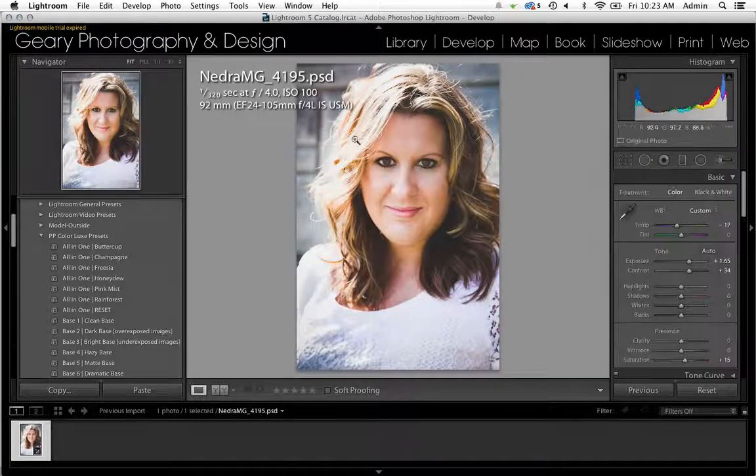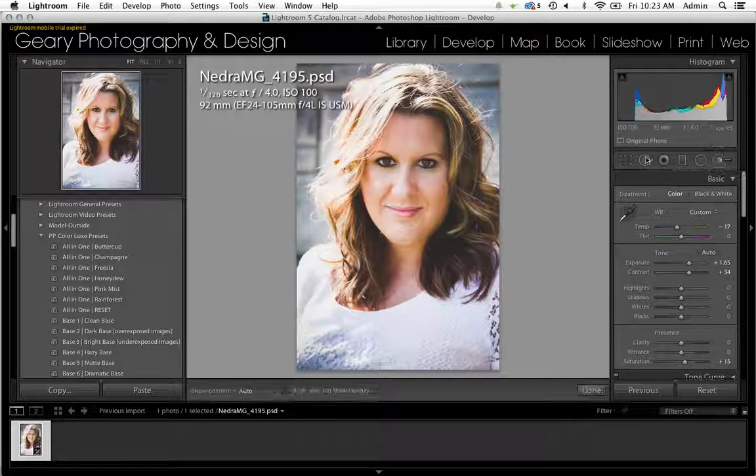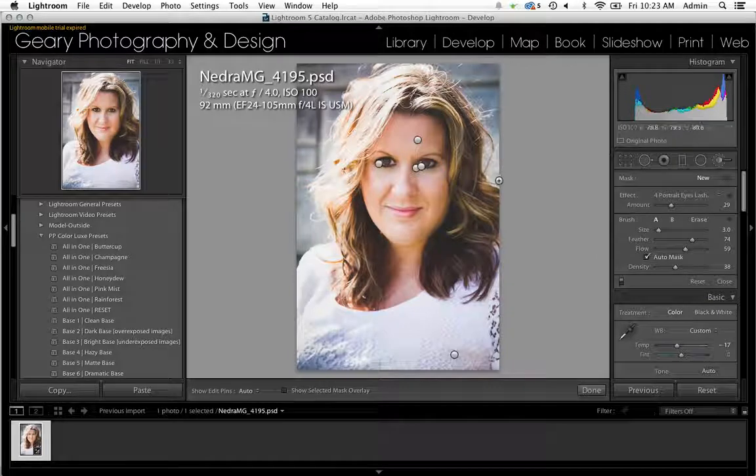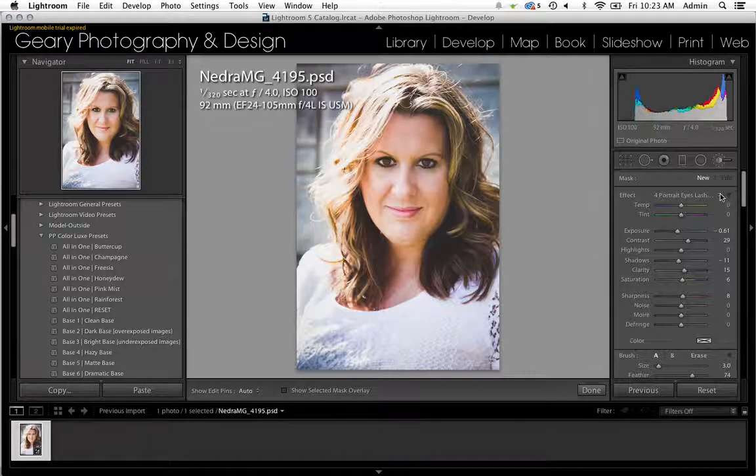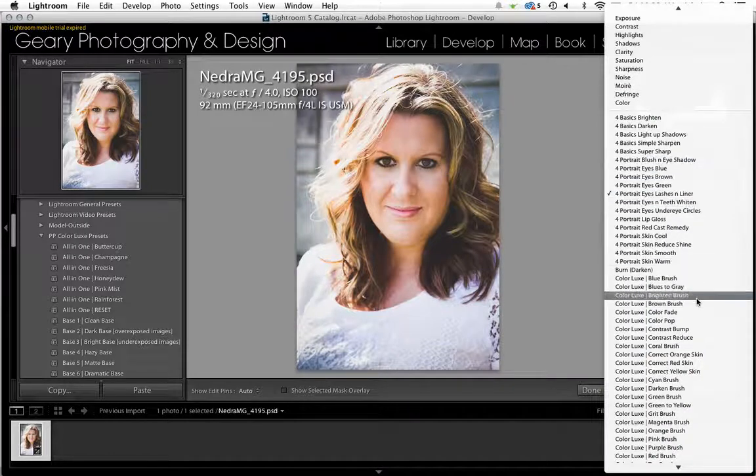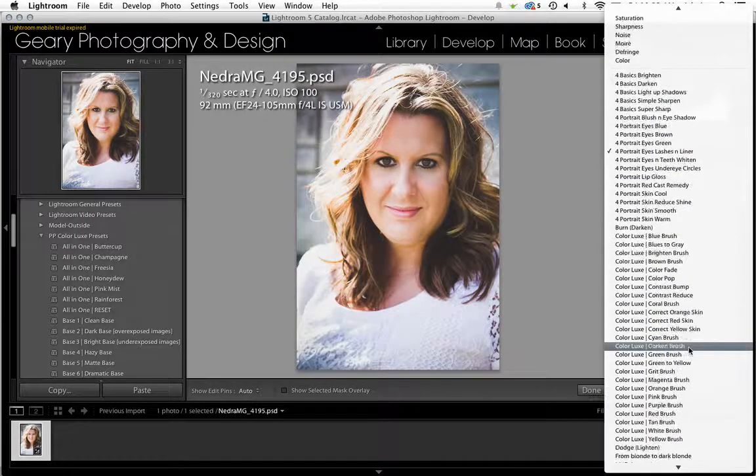And that's good. We've lost a little detail here in her hair, so we're going to see if we can bring that back a little bit. Again, keep in mind you need to pay attention to what you have selected over here. And I want to darken.